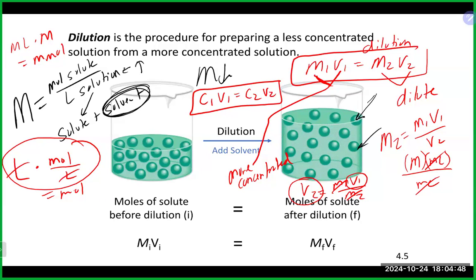This equation should really only be used in a dilution situation. Now, if you Google it or look around, sometimes people will go, hey, that's your titration equation. And the answer is only in a very specific type of titration will that give you the right answer, when you have a one-to-one relationship. If you have a different relationship between the acid and base and you try to use that in a titration situation, you'll get the wrong answer because you'll have the wrong stoichiometry and mole-to-mole relationship. My recommendation is use it only in dilution situations.